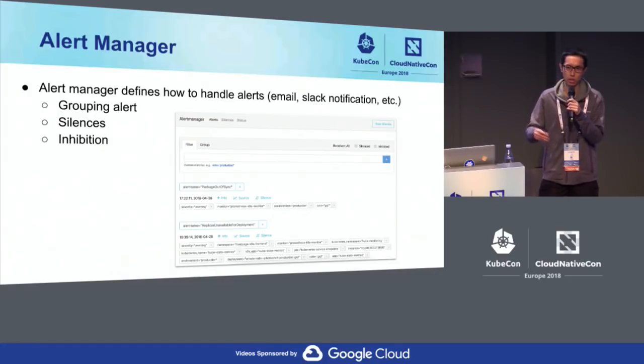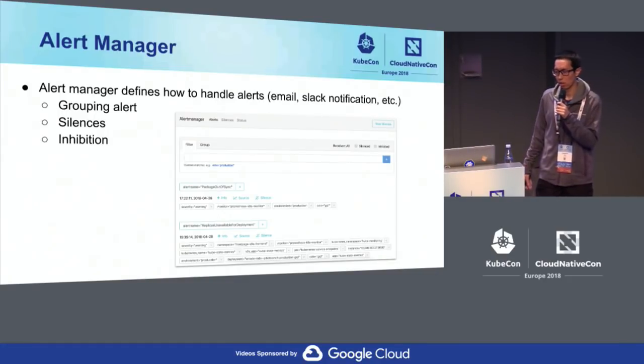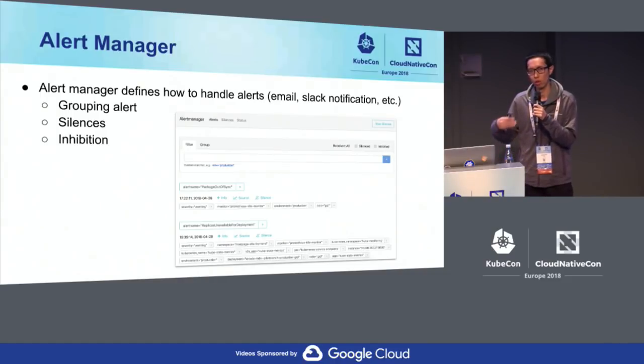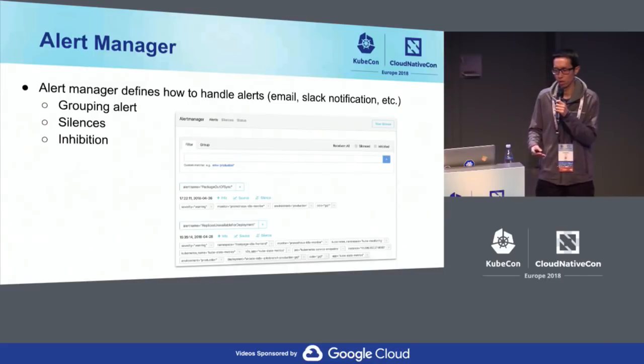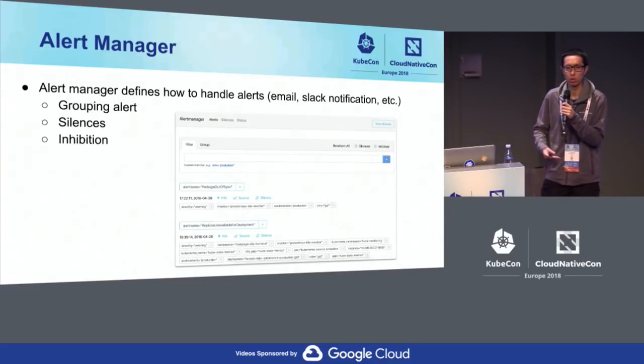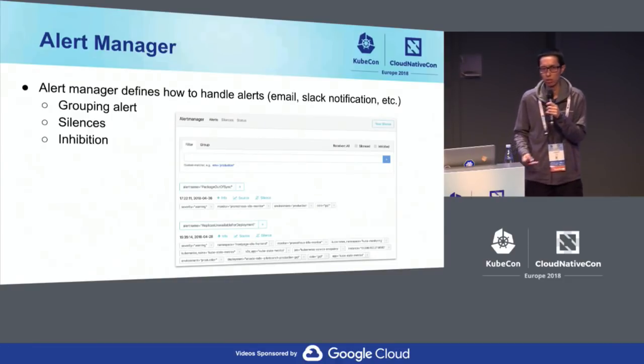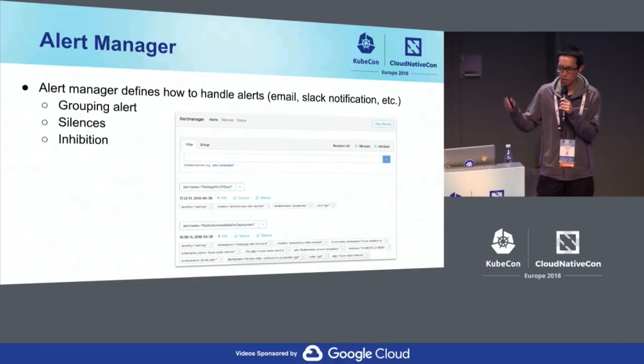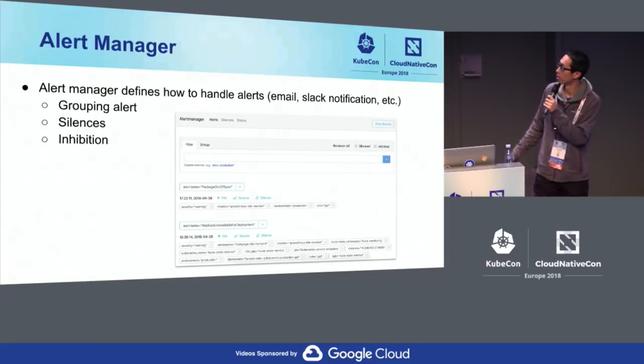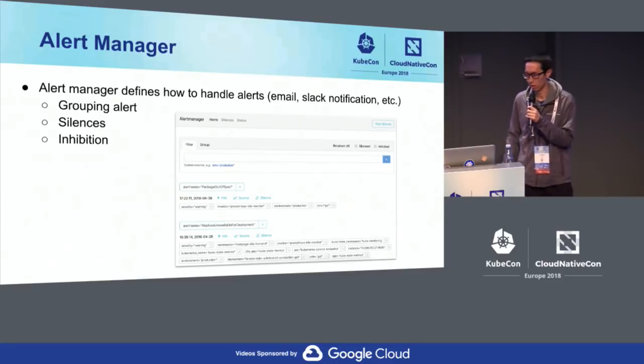Alert Manager is a separate library. You can deploy it separately. And it offers nice features to help you manage your alerts. For example, you can use it to group your alerts. You can silence your alerts if you need some time to debug, or you can use inhibition. It has a nice UI, like the picture shown here. So it's pretty straightforward to use.